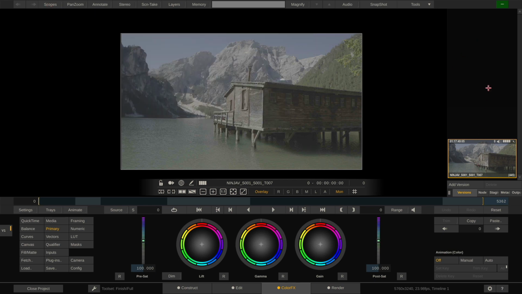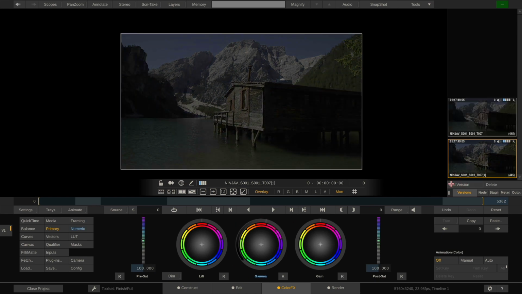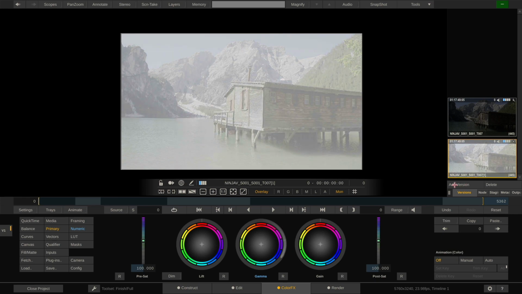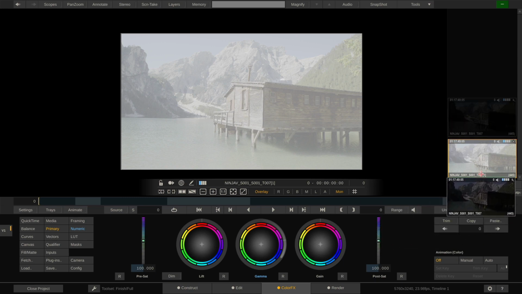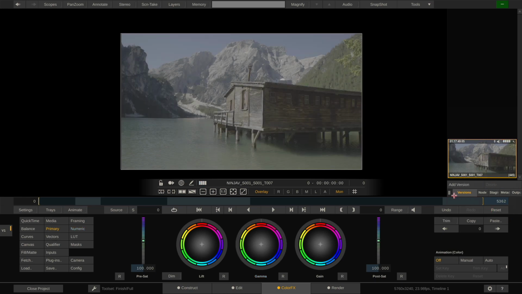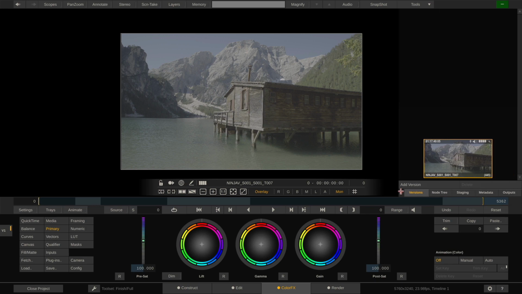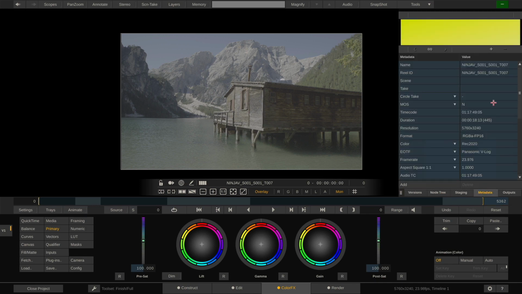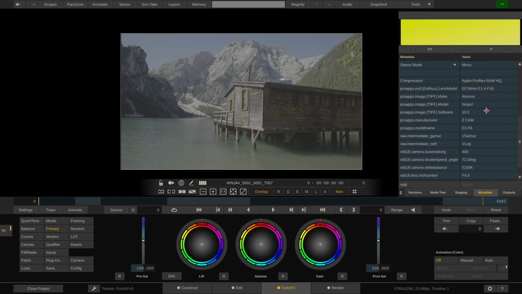Okay, here on the right we have the version stack, because Scratch allows us to create versions of our clips. Let's say I have a dark version, and now I hit the add version button, and I want to also have a bright version, and so on. Important is that the version that is at the bottom is the one that's being rendered out. So let's delete this version and let's reset this one. Okay, the version stack can be switched at its bottom to the metadata stack, so you can also view that metadata when you're inside Color Effects, which is quite helpful.